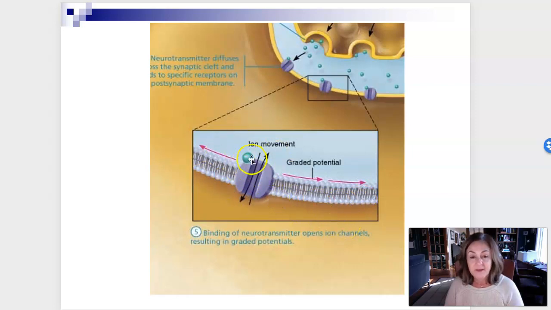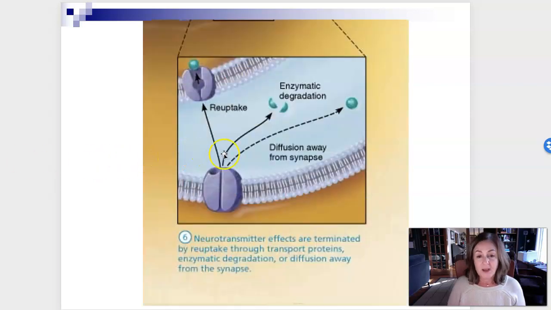And so it's possible that this graded potential is either excitatory, a depolarization that could lead to an action potential, or inhibitory, bringing the cell further away from the threshold level by being in a hyperpolarized state. But in either case, the neurotransmitter will have a limited lifespan, because it's either going to get enzymatically degraded, for example by acetylcholinesterase, or it could just diffuse away, or sometimes it's recycled by the presynaptic cell, by the axon terminal. All of those are possible ways to get rid of the neurotransmitter.